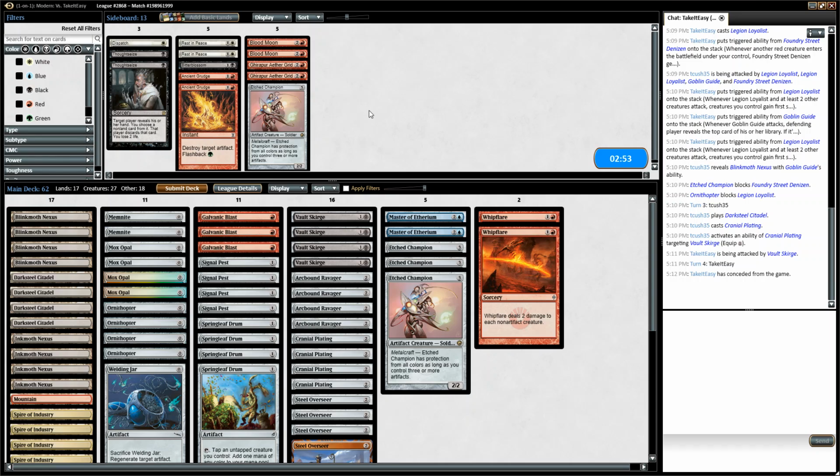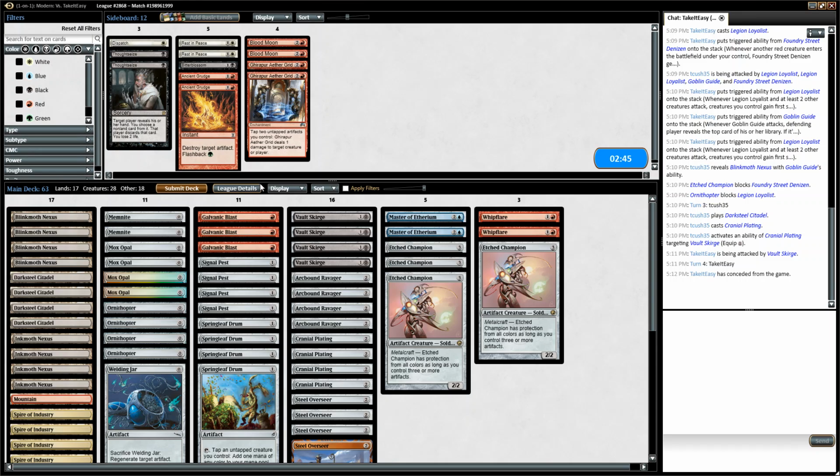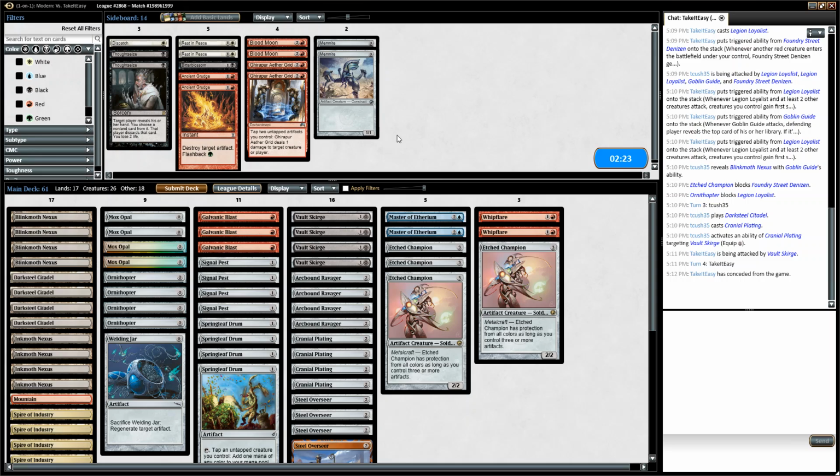So we want Whip Flare to get their dudes. We want a Champion. Memnite is questionable because it can block their ground guys, and it helps us accelerate a bit if we have Drum, but we're not going to be able to attack with it very well. So I think I'm actually going to take it out. And then I'm going to take out... I'm thinking either Ravager or Overseer. I think it's going to be one Ravager. Try it like that.